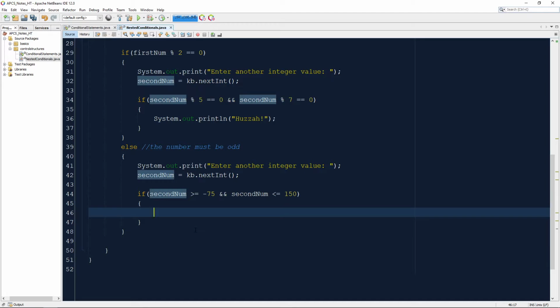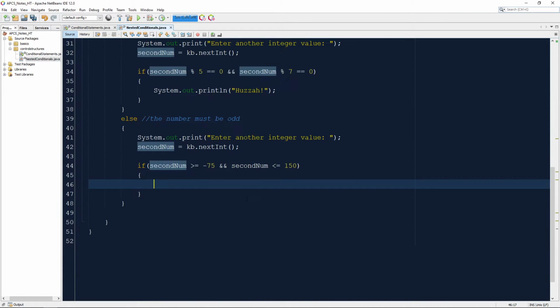And so again, for example, if we did the number -100, right, that's true that it's less than 150, but it's false that it's greater than -75. Therefore, the whole statement is false because it says both must be true. If I gave the number 199, it'd be true that 199 is greater than -75, but it would be false that it's less than 150, and therefore the whole thing would be false. The number 22 is greater than -75 and less than 150, therefore that would fall in the range, which makes sense if we drew our little number line. And so if this is the case, then it says print out the word potato. So let's go ahead and do that.